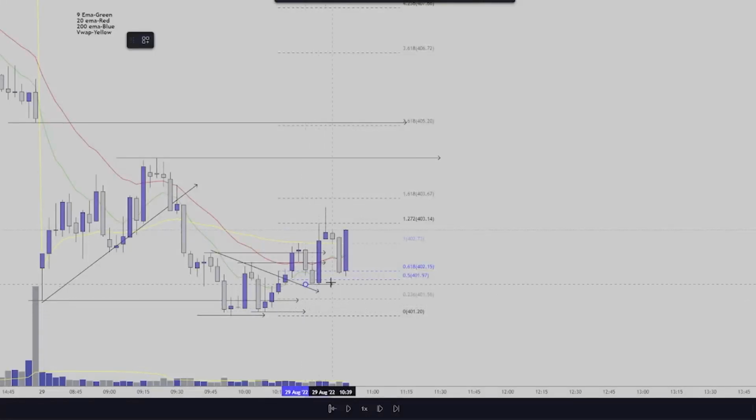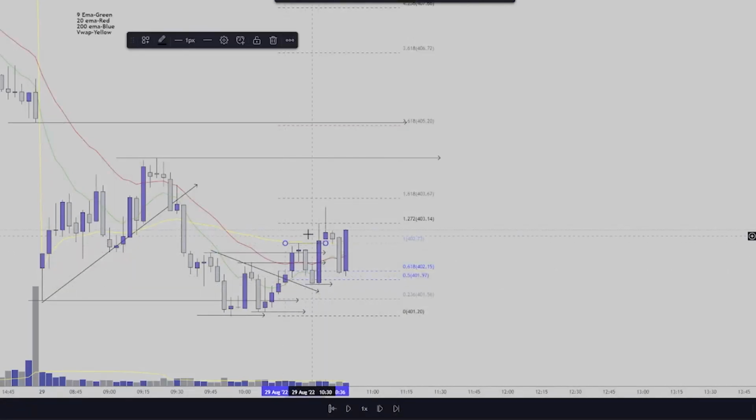But as you can see here, you have a good idea of where price action can retrace to and hold. That being said, it came right down to the golden ratio. It broke this triangle or pennant. It did the retest, so this is essentially just a retest of the breakout to then continue upward momentum. And as you can tell here, right above, as soon as it held the golden ratio, the retest area created a higher low.